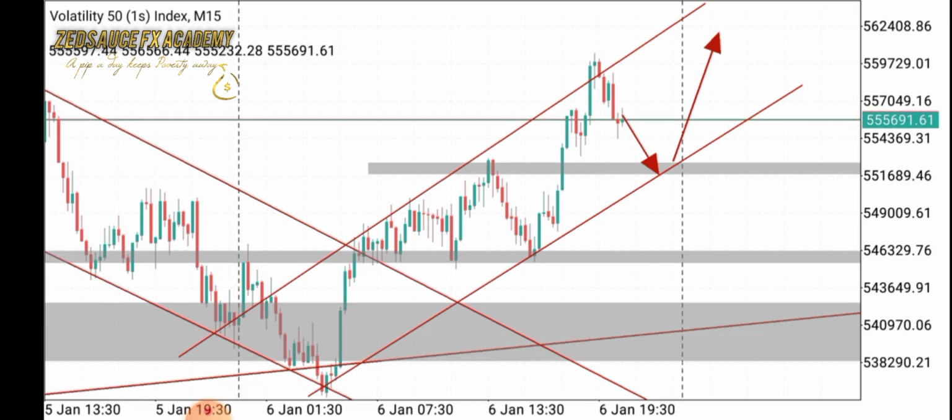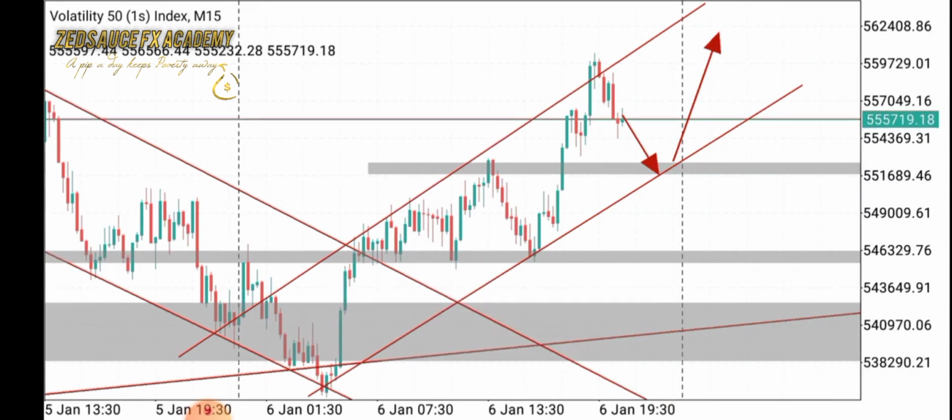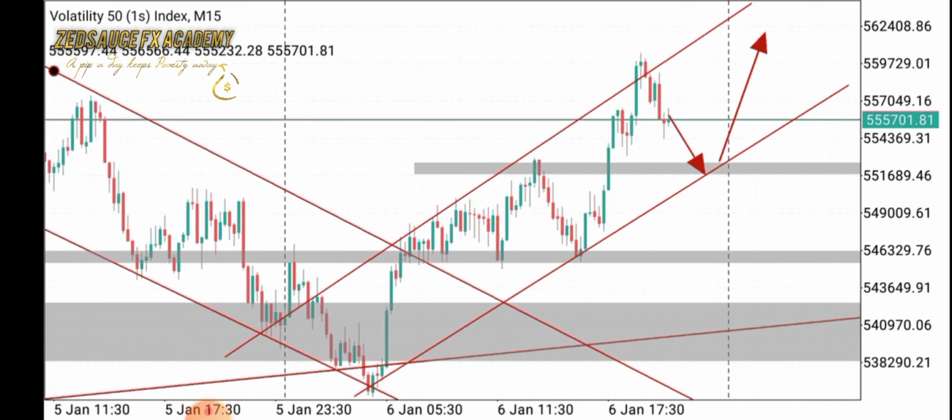Let me make this setup. If that happens, I'm going to jump in. Okay, it is as simple as that. It might not happen, it might happen, but it is what it is. Sometimes you can even break below and just start coming down all the way to this point and start pushing up. It happens. Okay, it's something that can happen.